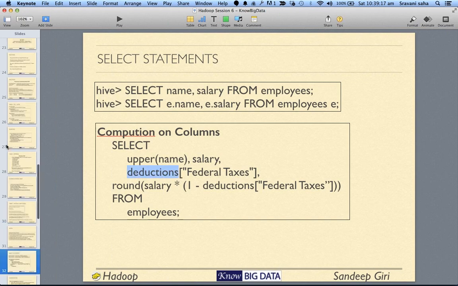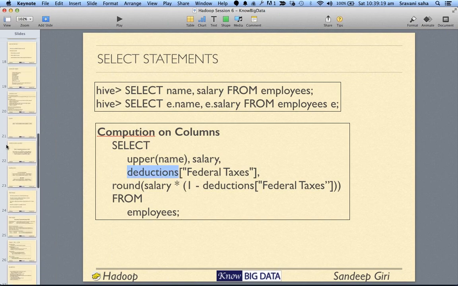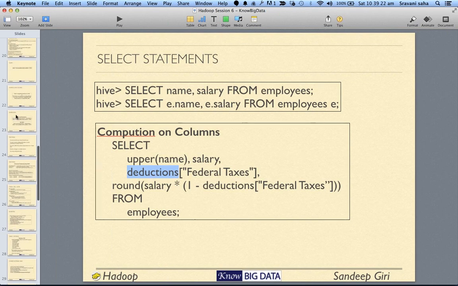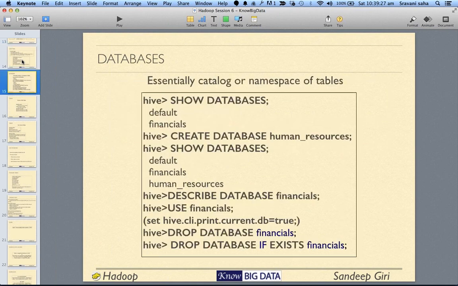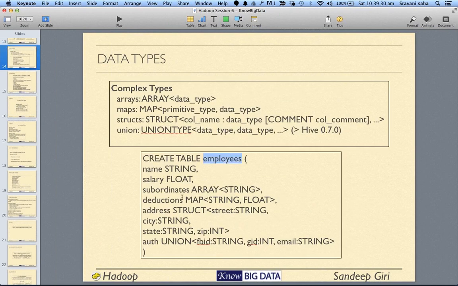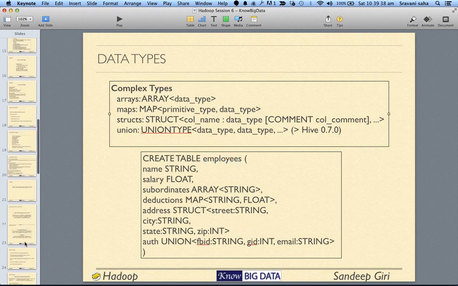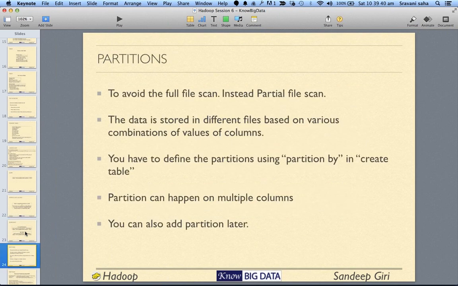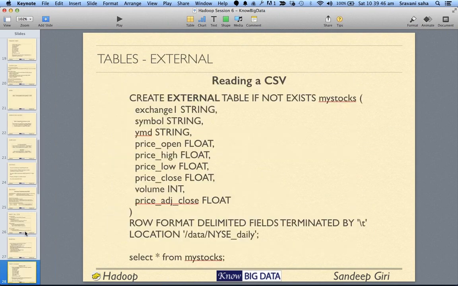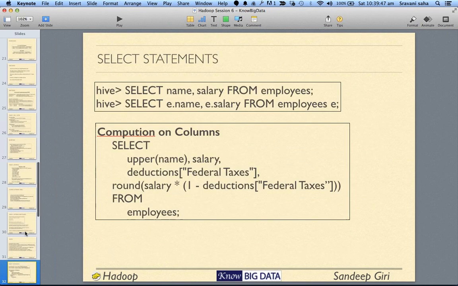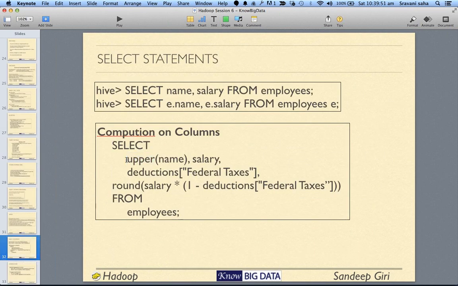If you remember earlier, when we were defining the data, we defined some complex data types, like here you can see create table employees, where we had a hash map. So we can access the hash map in exactly this way. These are called projections. This portion is called projection.